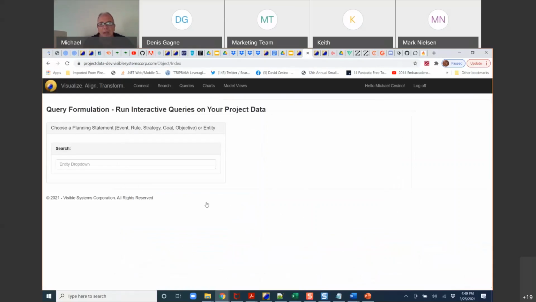And here we have a query formation tool that allows us to basically search the data that's behind our business processes and our workflow. So I did go ahead and save some queries here.